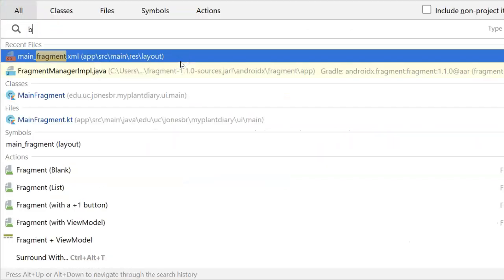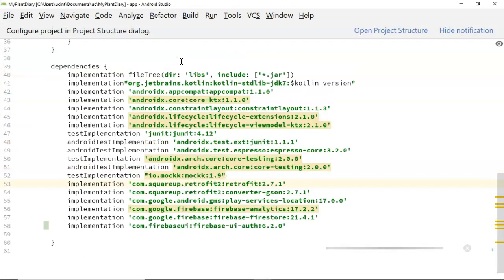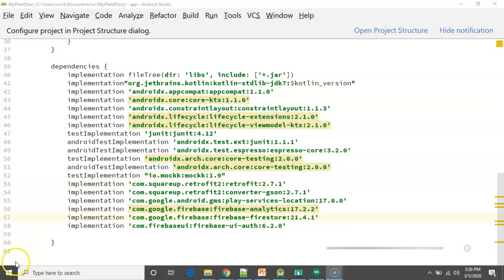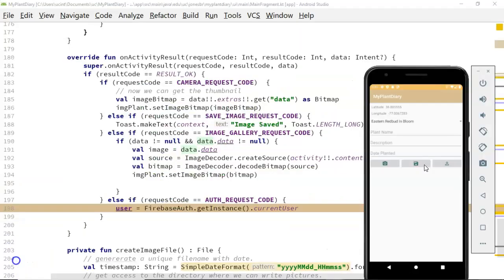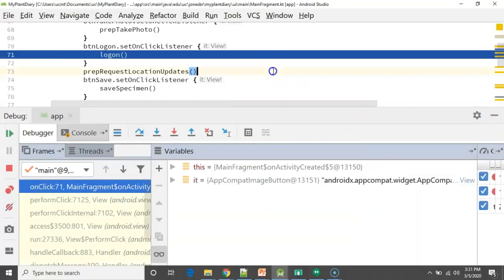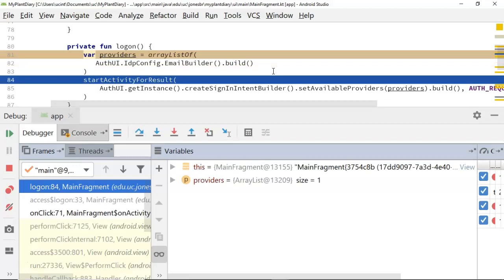While it's starting in the debugger, one thing I will point out, make sure that you have an emulator that has Google Play services installed. If not, you'll get an error, something to the effect of, make sure to call FirebaseApp.initializeApp first. I've set a few breakpoints so we can watch what happens. First, I click the login button and you notice that it's going to hit our login listener. And then it's going to go down and build our auth UI and create our instance.